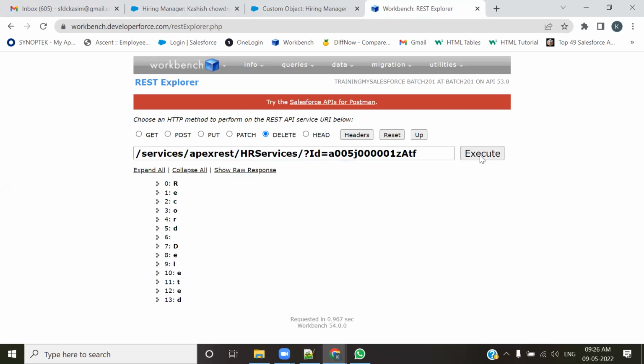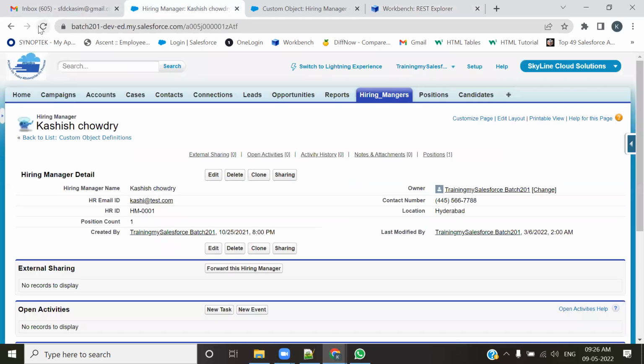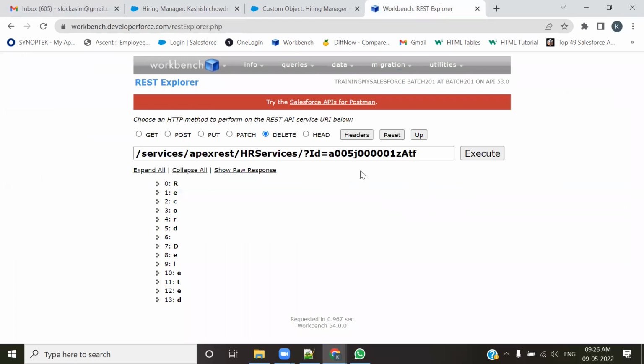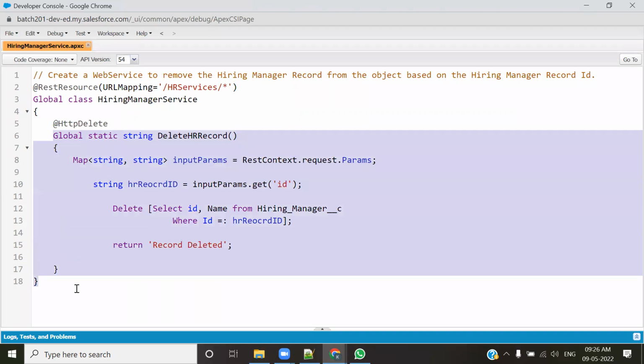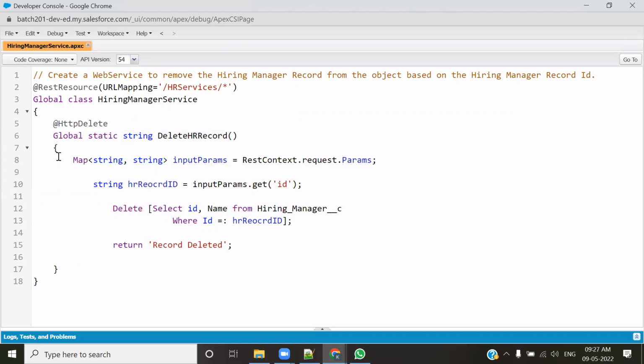I'm trying to execute this. Why is it actually showing this? Yes, okay, because I haven't written any catch block. Exactly, got it. I have not written any catch block. Ideally, what should happen is that I should write this inside the try. I'm going to tell you about that.